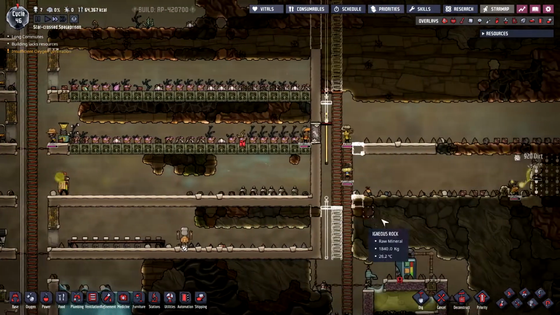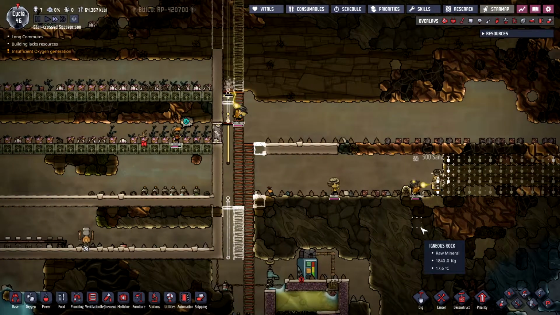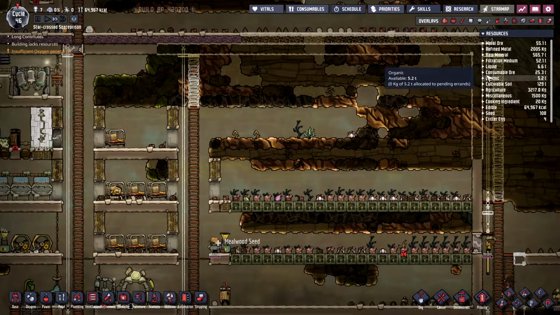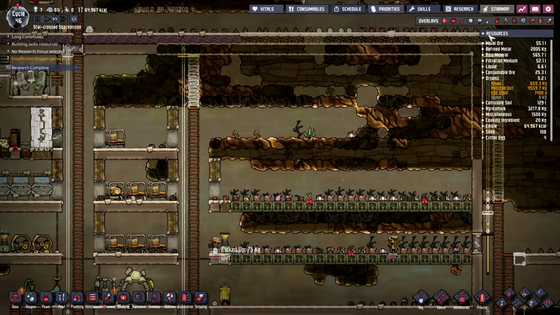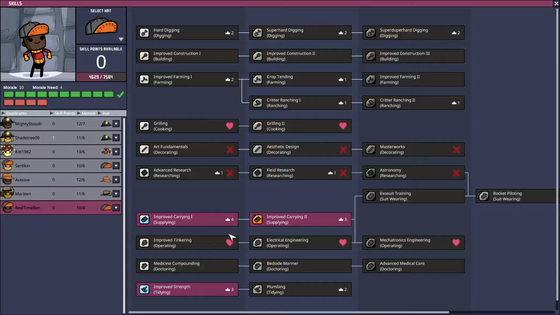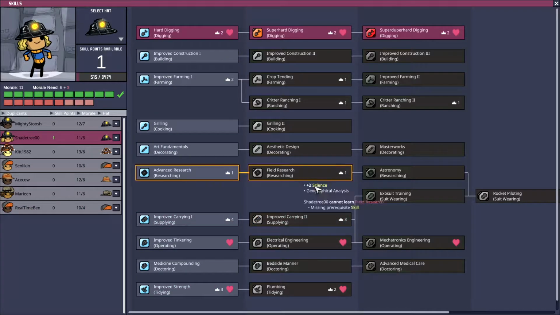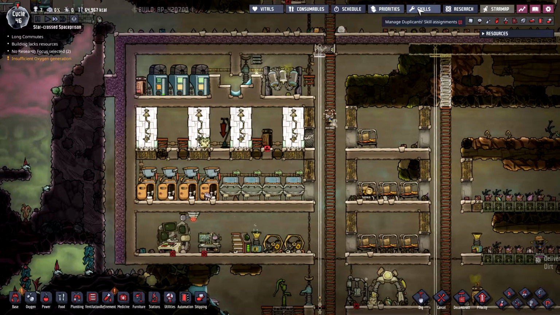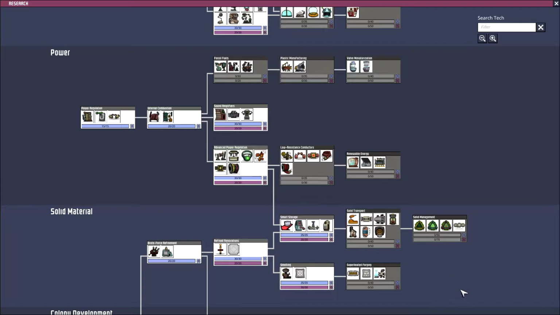Okay, well, they'll sort that out. What else? Do we actually have algae, by the way? Okay, we have plenty. All right, great. So we got our research done. Shade Tree got another skill point. We'll go ahead and get improved carrying for him. Wonderful. And let's get this research done, shall we?